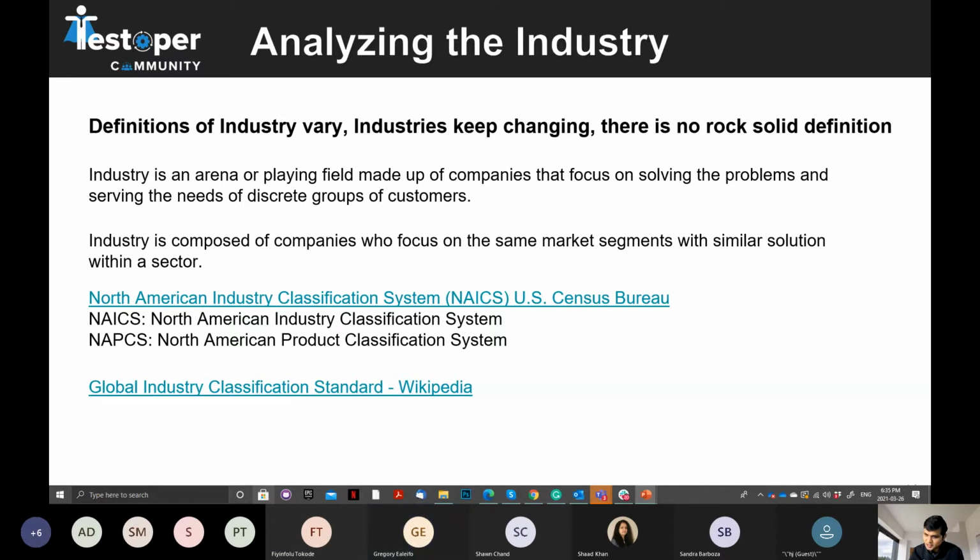Whatever we learn, we need to practically see, hey, I have this idea. So Finn, you mentioned you have an idea. Now, where does this idea actually fall into? Which industry are we going to serve? And which sector are we going to serve? Who are all the companies available or providing the services in that sector? Whatever I'm trying to do, is this something that others are doing? And if others are doing it, how are they doing it? And is what I'm trying to do going to be different from what others are doing? Now you have to go through all these things practically.